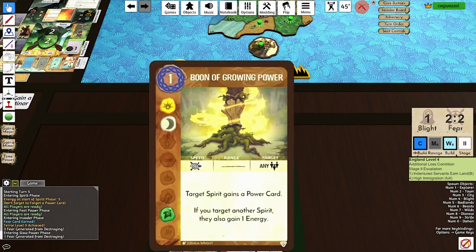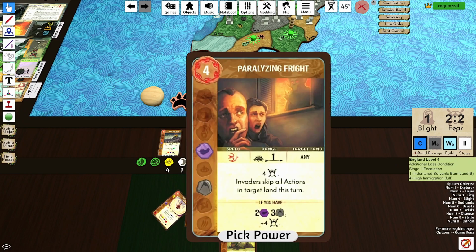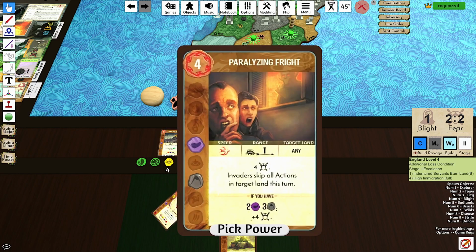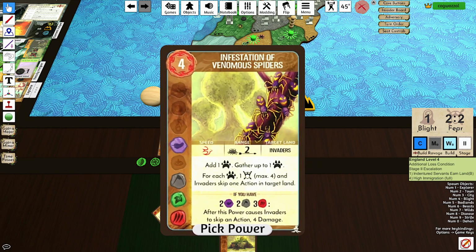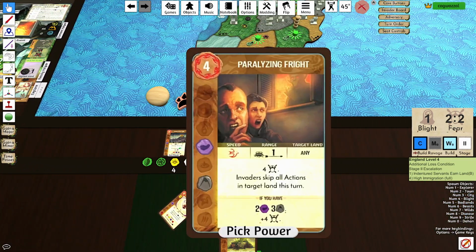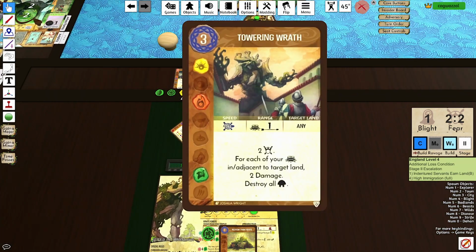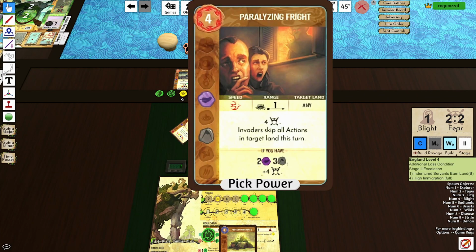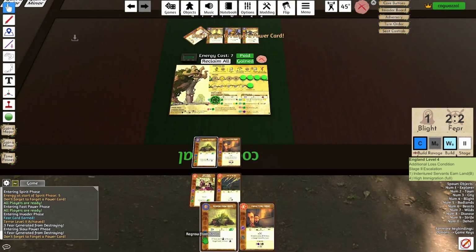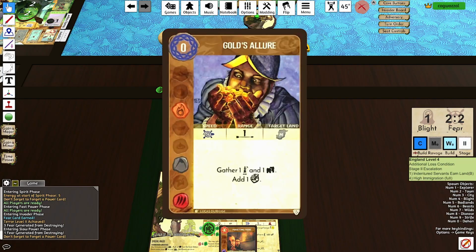Maybe I'll get a minor. Oh, I could get a major again. Gosh, why not? Yeah, let's just keep going. Okay. Oh, paralyzing fright. That's huge. And we've got another skip here as well. What would be better? Infestation? Get that extra fear? Because we are a bit low on fear. I don't think we'll be able to threshold. Oh no, we could. We could threshold paralyzing fright. So maybe that's the play. Yeah, we'll pick that up. And we're not going to get blight anyway, so let's forget that. Gosh, that's huge. Cool.